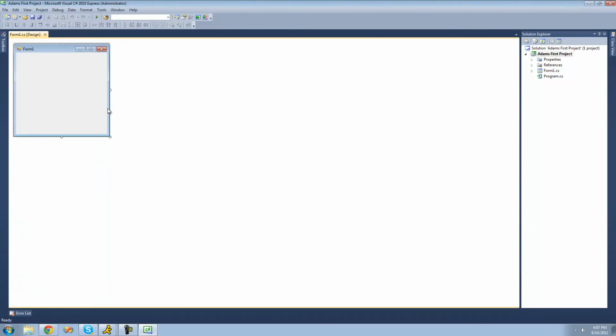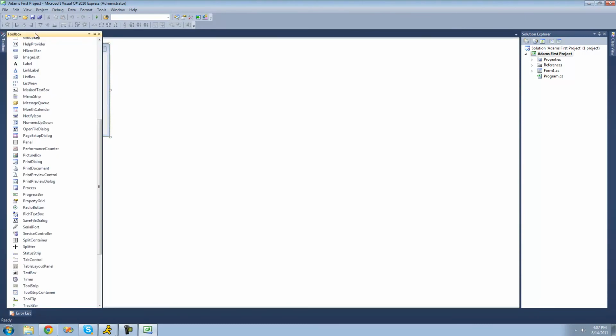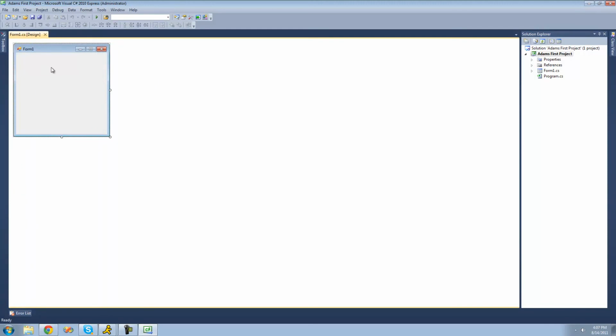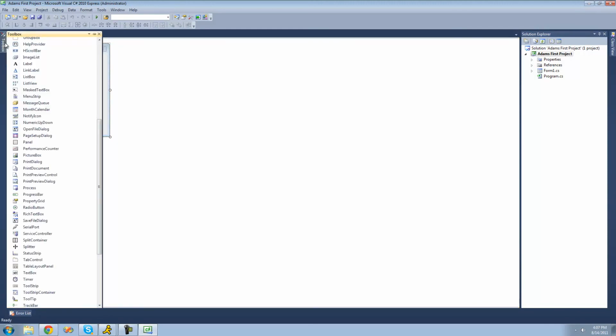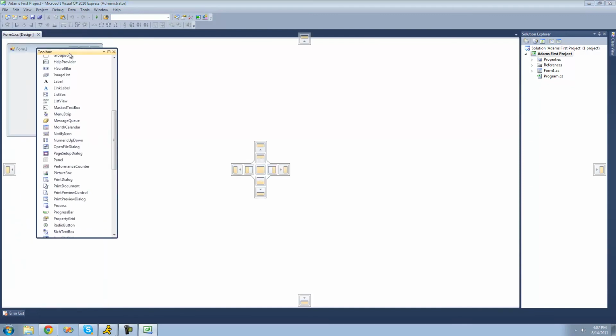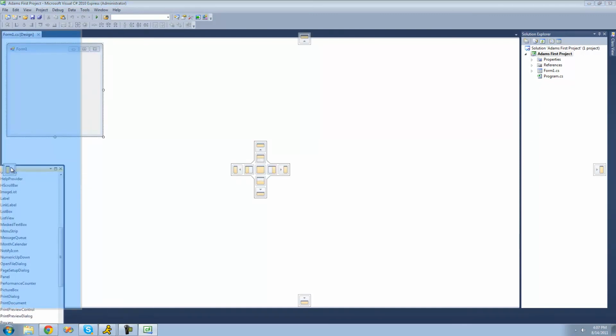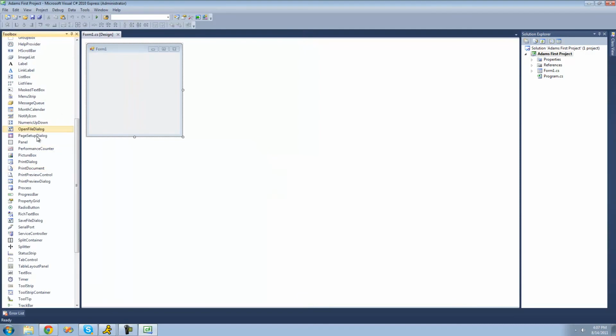Also, this is on auto hide at the moment, so if we select it and then click away, you can't see it anymore. I prefer to dock it, so to do that, just grab the top of this, click and hold, and drag down to that little thing right there. Then release it, and now it's docked right there, so it won't disappear when your mouse isn't on it.